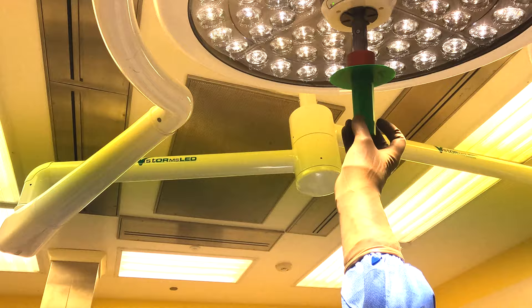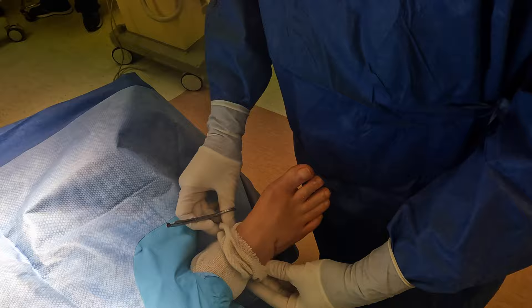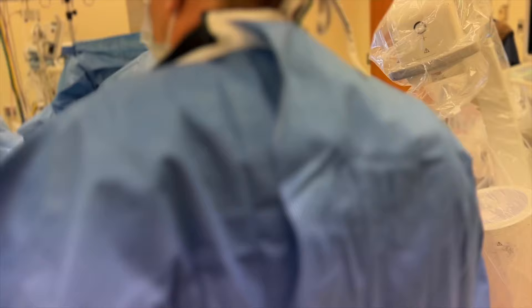This is how we do it. These are the lights so we can see during surgery. Now we're putting on our drapes - this makes a sterile field. We're getting the blood out of the foot, we put a tourniquet on to stop the bleeding. We have a whole team of people. We're using intraoperative x-rays to find the needle. We make our incision, pull it out - and here it is.